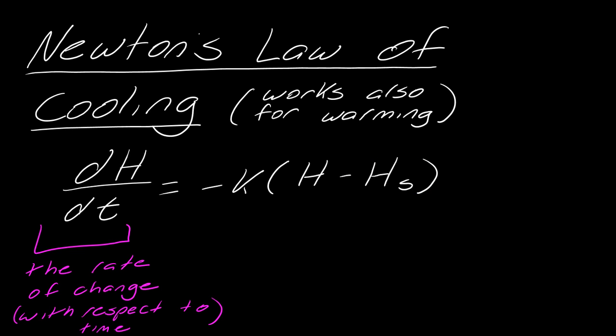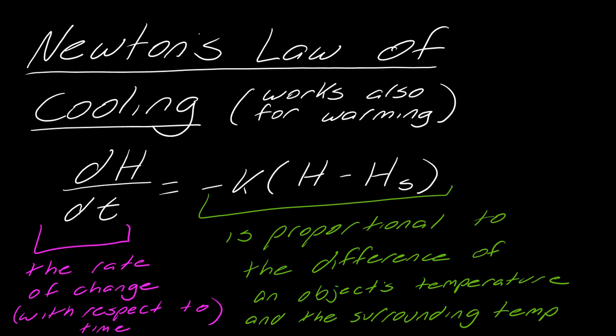And then just to get the greater idea behind this: what this is saying is that the rate of change with respect to time is proportional to the difference of an object's temperature and the surrounding temperature. So that makes sense. As more time goes on, that's going to help model how a temperature is going to go up or down depending on the surrounding temperature that you're in. So I think intuitively this makes sense.